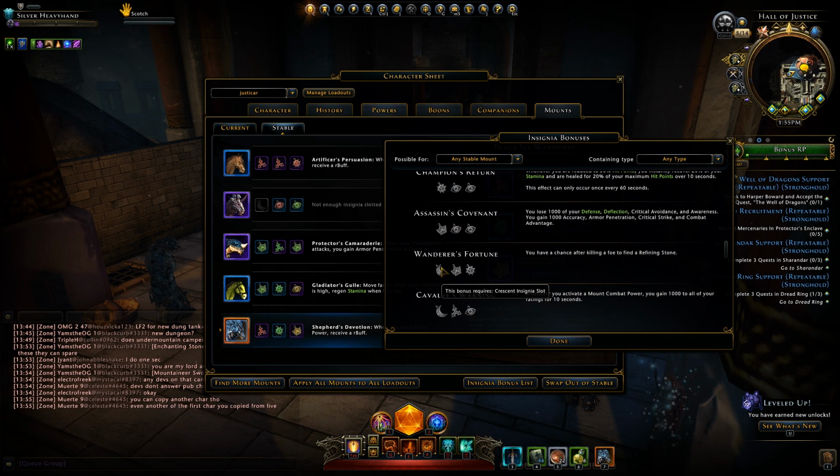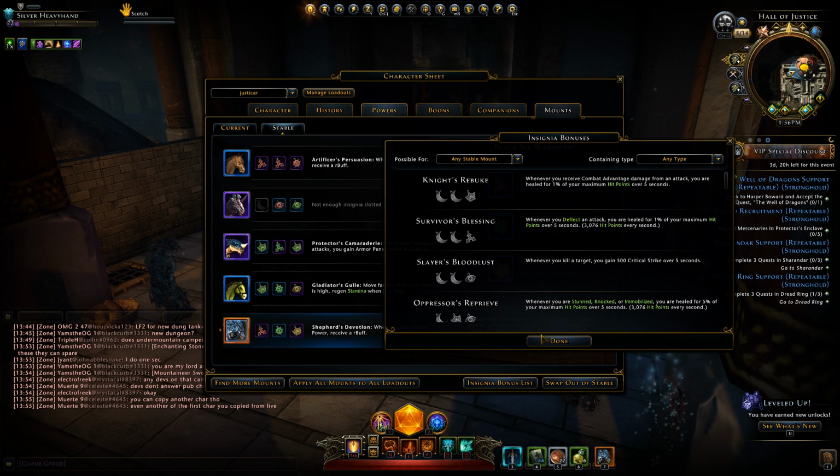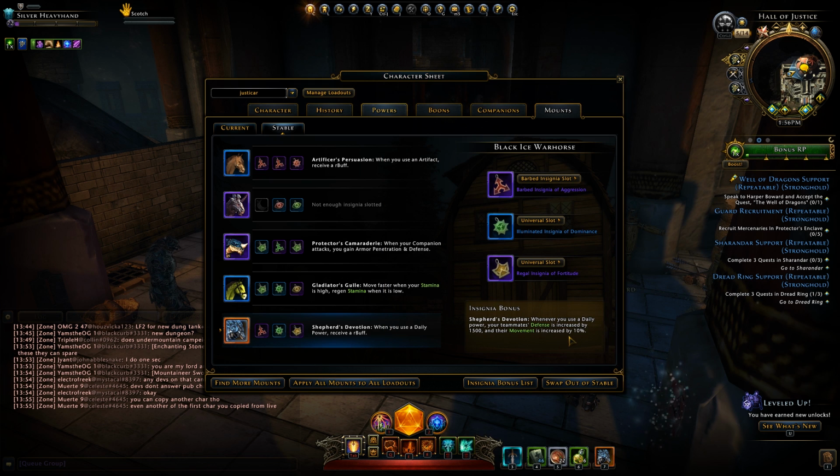Wanderer's Fortune is still the same. You have a chance after killing a foe to find a refining stone. And Traveler's Treasures is also still the same. You have a chance after killing a foe to find rough astral diamonds. So I think I covered all of the bonuses. If I missed any, let me know in the comments and I will tell you what they are now. Let's see, I covered mount item level, insignias, insignia bonuses, upgrading insignias.